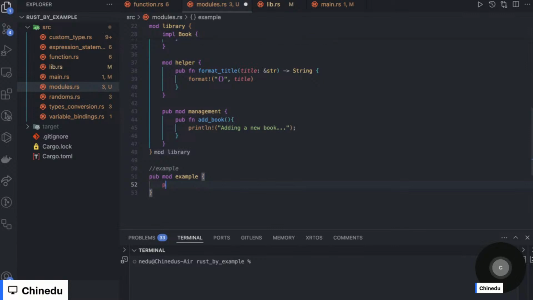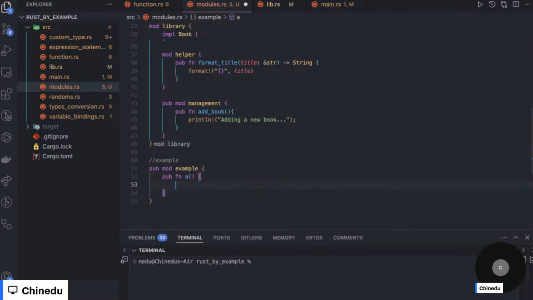And in this module, I'll create a public function. I'll call it a, just an empty function. So this is a public function.